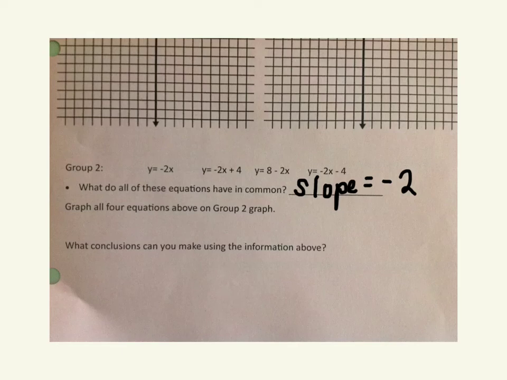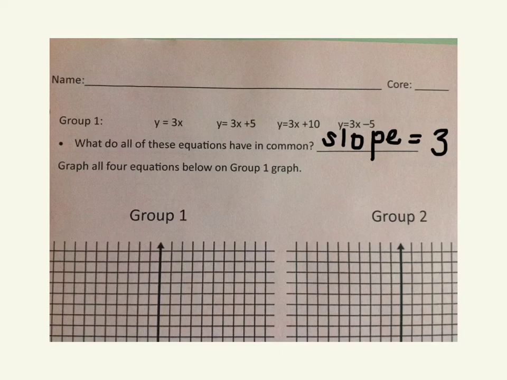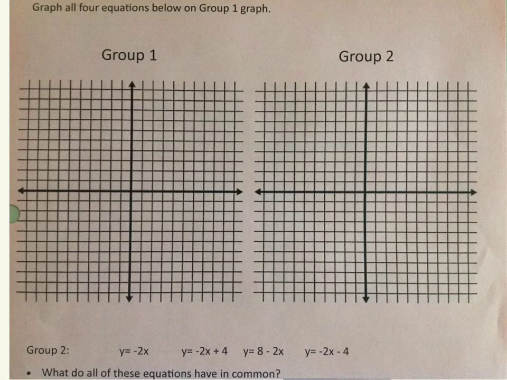Now I'm going to graph all of the equations on the graphs above, but I'm going to start with the first one, the first set. Before we can really draw any conclusions about what this looks like on a graph, let's plot the actual graph. So we're going to start with group 1, and we're going to put those on the graph here for group 1. Pause this lesson and take a minute to graph each of those equations. When you're done, your graphs will look like this.